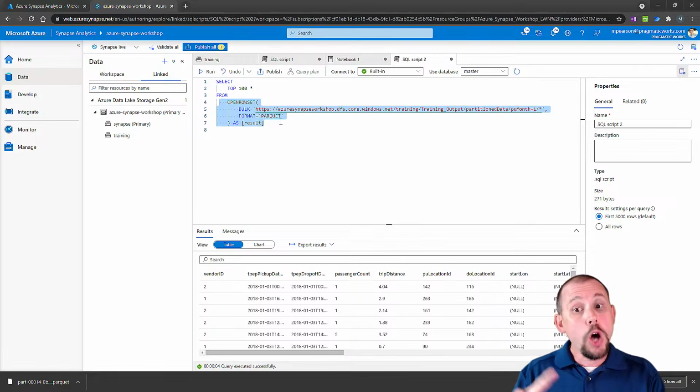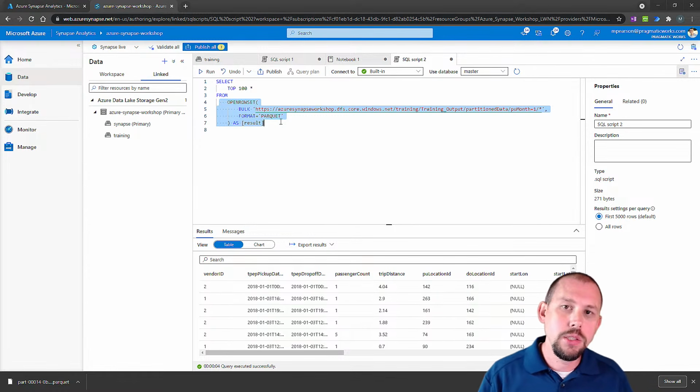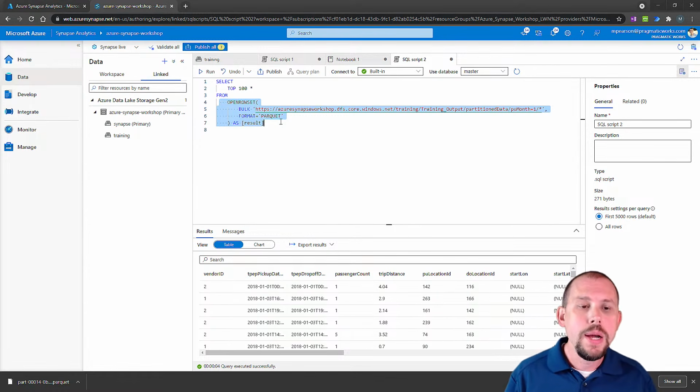It's more intuitive. Also, when you connect from Power BI, Power BI is going to recognize those tables, so you can connect and use serverless directly, using Power BI against Data Lake as well, and it becomes a little bit more intuitive and easier there as well. So let me kind of walk you through this real quick.